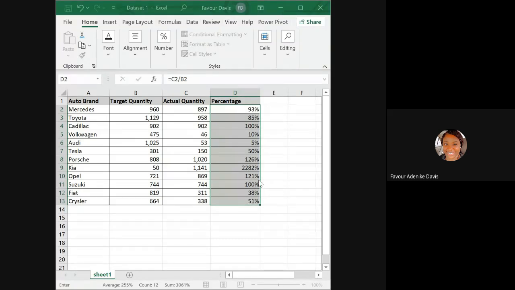So you now decide to put the color. Either you want to customize the color, you can custom format. If you custom format, it's going to take you to where you can have it. Go to fill. When you have fill, it will take you to a page called format cells. Then you can change the color. You can decide to choose any color. Then click OK, and it's going to give it to you the way you want it.